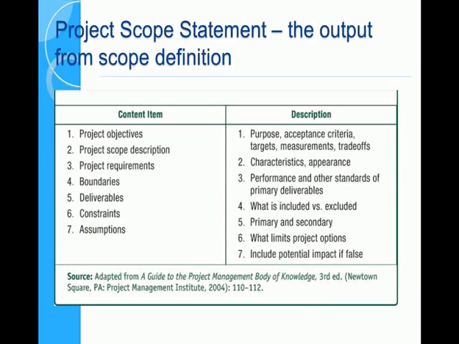So a scope statement has the following headings. What is the objective of the project? So it's almost like the charter again. A short description of scope. What are the requirements? What does the asset need to achieve? And you can get those from your traceability matrix. Boundaries. Basically, you just put in what is not included in the scope. What are the boundaries? What's in? What's out? We have deliverables and acceptance criteria, so there'll be key parts of the project that you want to be able to look at the building and say, yes, it's got windows, for example.